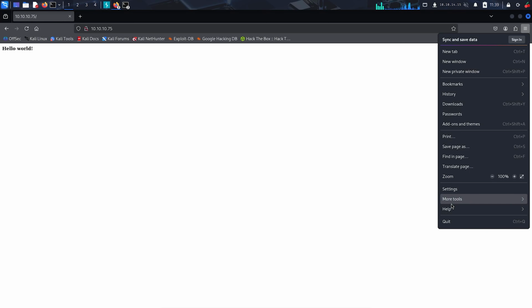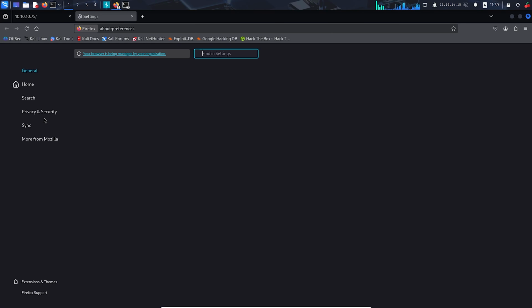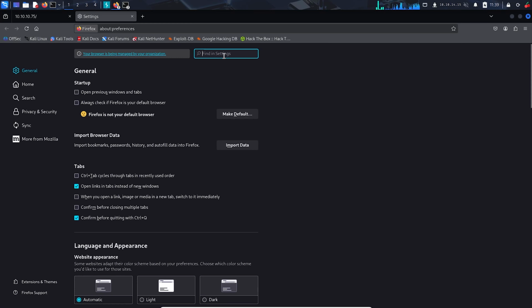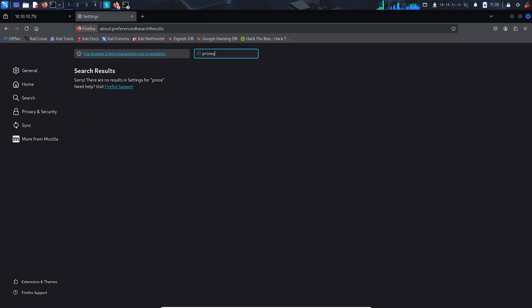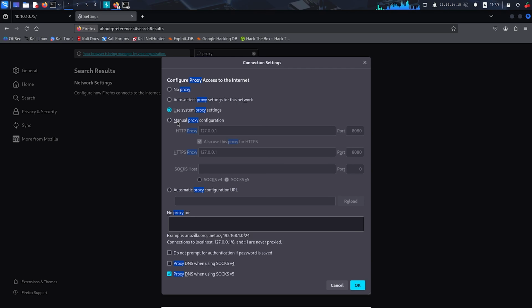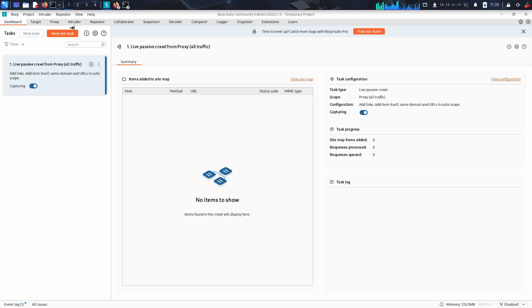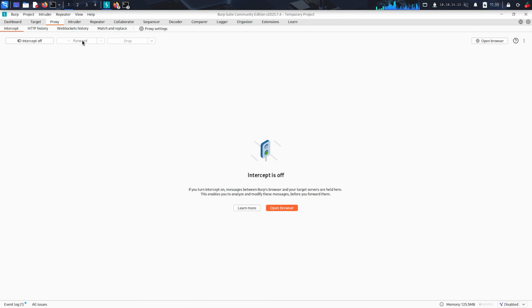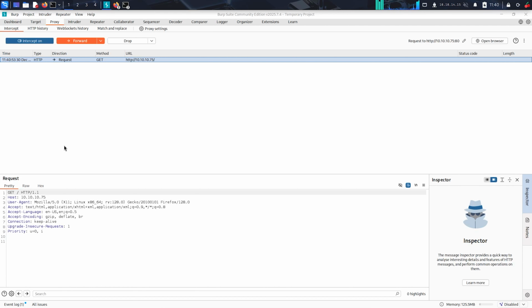So let's intercept this. Let's activate our proxy. In the search menu just write proxy and you will get the settings for the proxy, where we can edit it. Click on settings and enable manual proxy and set this to your Burp Suite. I have already set it to port 8080. Now I will go to Burp Suite, Proxy, and click intercept on. Let's refresh this page and intercept all the traffic on Burp Suite.